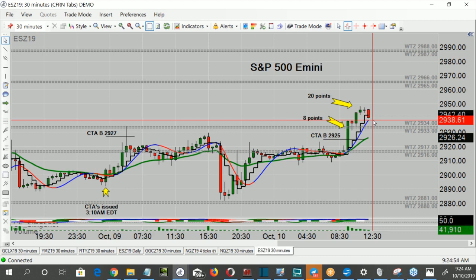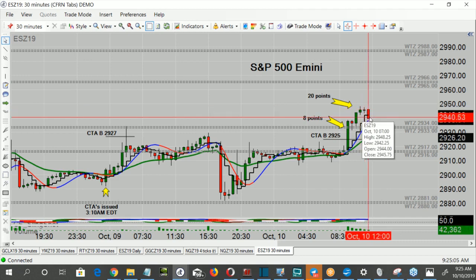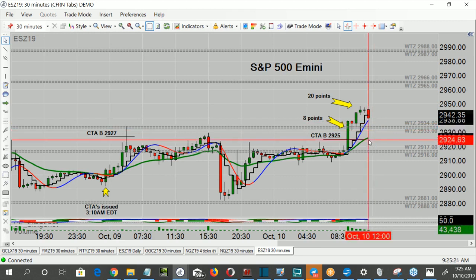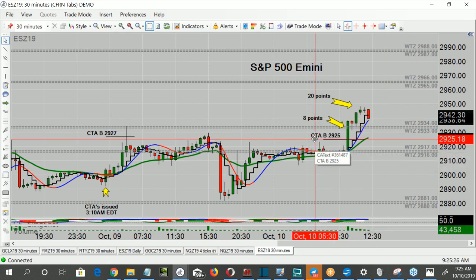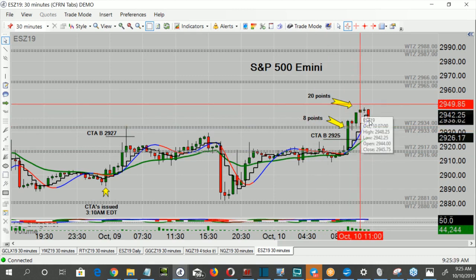It was here, here, here, here. So what's this? This is price pulling back, reverting to the mean. Now, price always reverts to the mean, and in our case, the mean is the BBC, the green line. Oh, it just so happens to be hanging out at this concierge trade alert from last night, 29.25. So we had a leg and a retracement, very shallow retracement. These are 30-minute candles. Then another leg, now we're having a retracement.